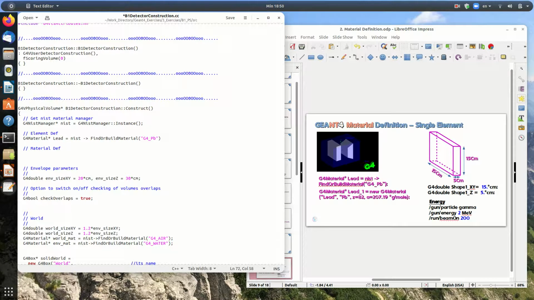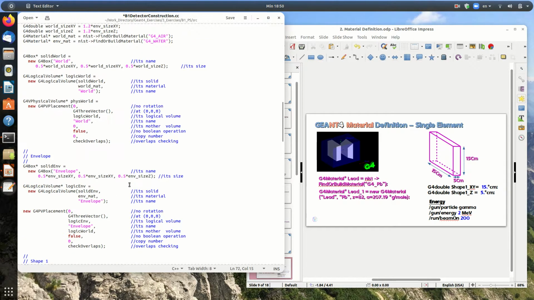Okay, good. Don't forget to close it with a semicolon. Okay, perfect. And then now we can check if our material definition is working or not.